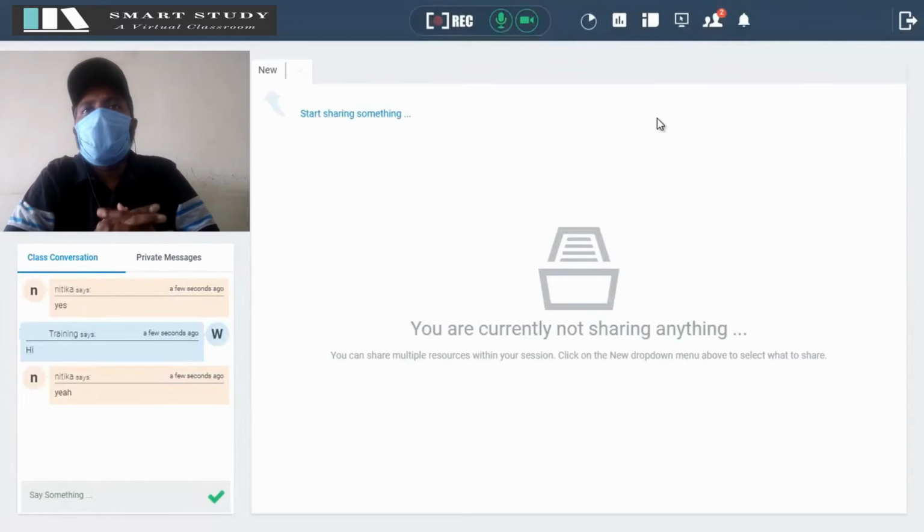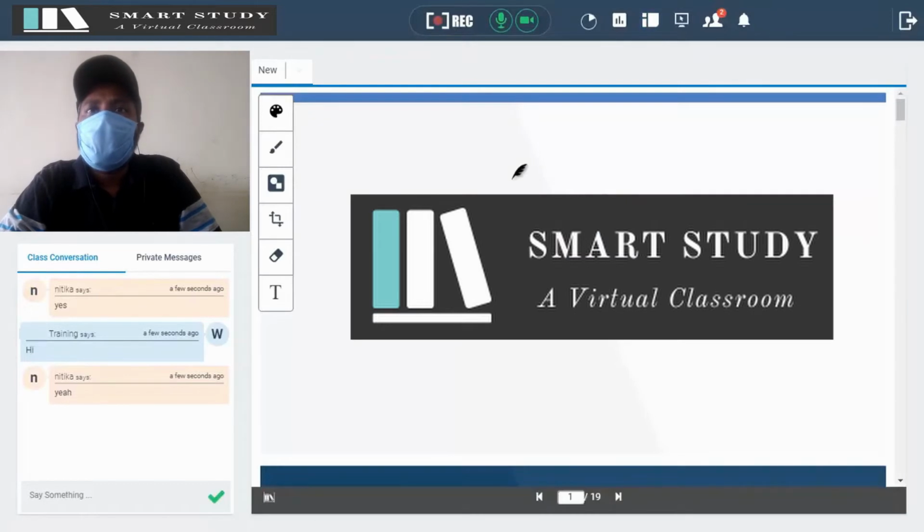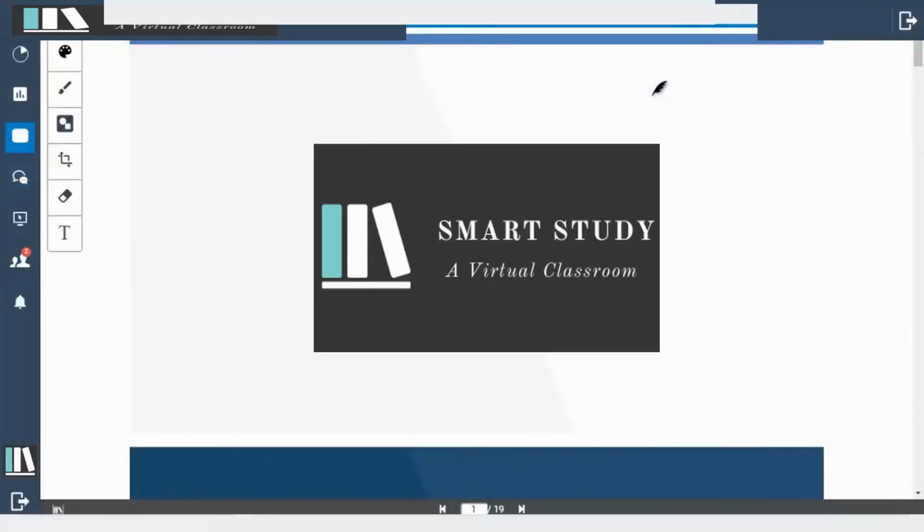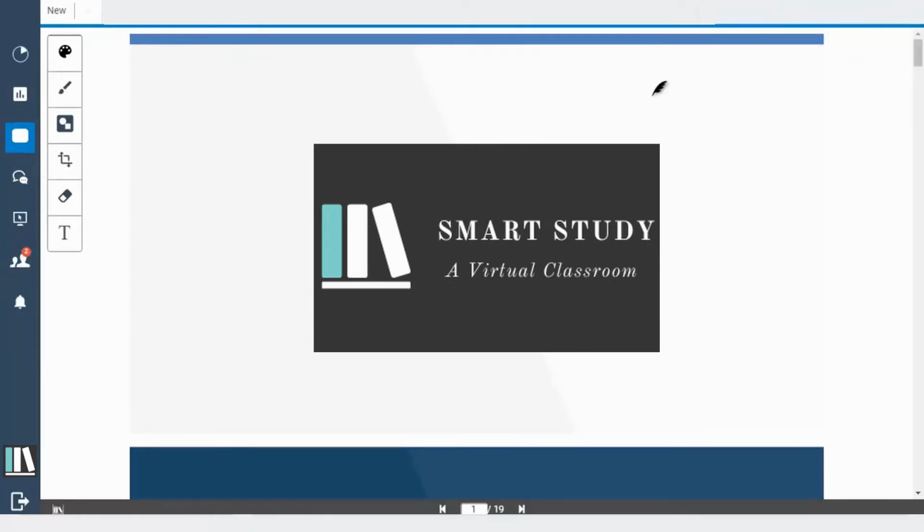Moving on, the next thing we have here is a layout change option. We have different layouts for the virtual classroom. If you click on the layout change button once, it will take you to a full screen presentation mode where your presentation will cover the entire area, so that gives you a little more space to work on your presentation and explain it more effectively. It will hide all the chat box and video windows and everything else, but if you wish to bring them up anytime, you can click on these tabs and bring up your attendees list and your chat box by simply clicking on them.